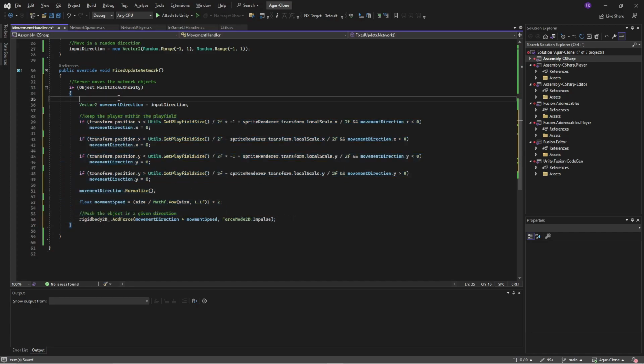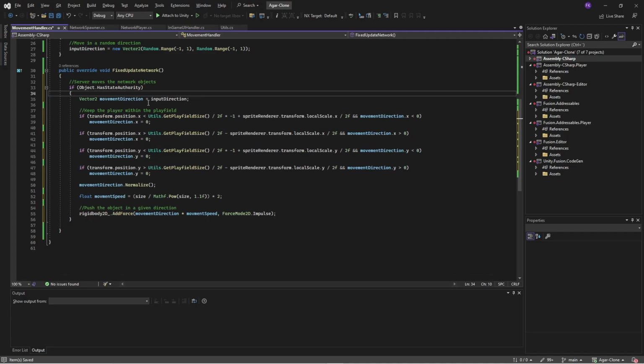If we are the server, then we are allowed to do this. If we're not the server, then we're not allowed to do it. So it will just get the information from the server that something has moved and it will be synchronized. So now we have ensured that only the server will be moving things, which is perfect.